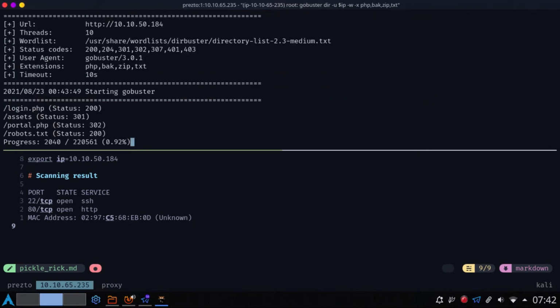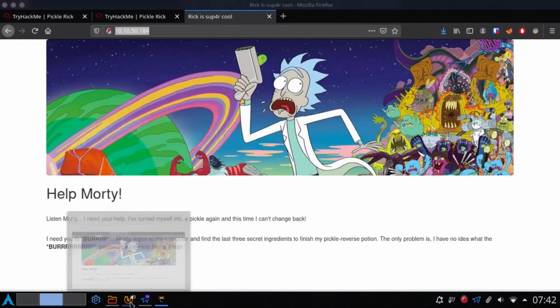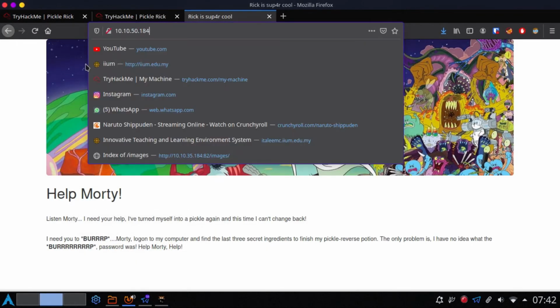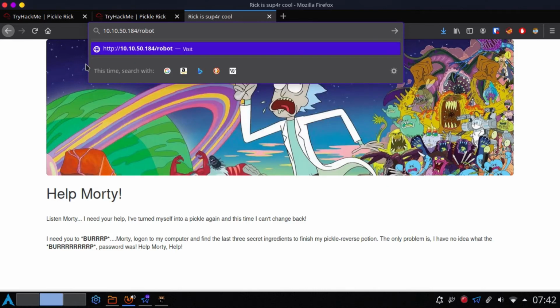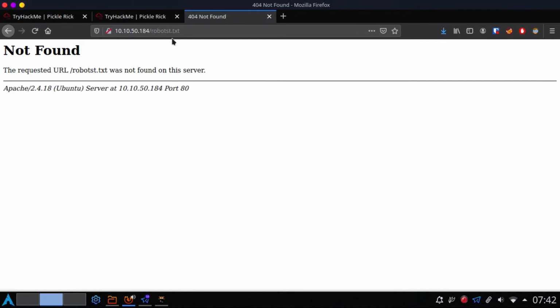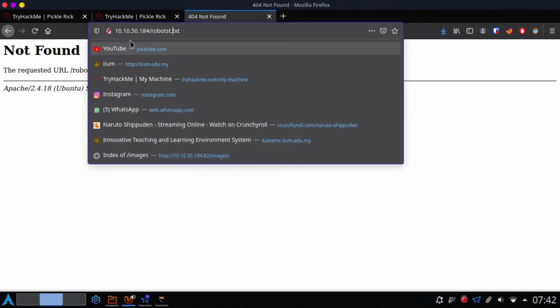And you see we already got a login.php, a portal.php, and the robots.txt. Actually I forgot to check the robots, so let's check it first. robots.txt, I made a typo. This is my specialty. We look at the robots.txt and we see something really weird.